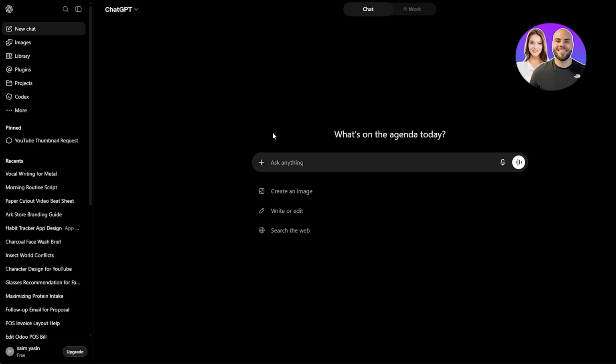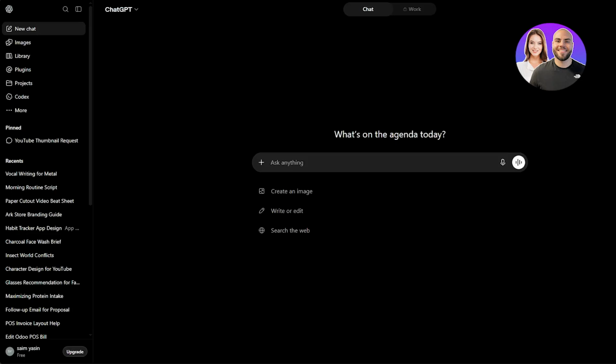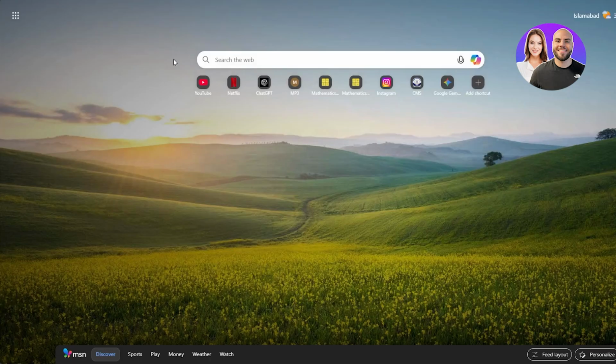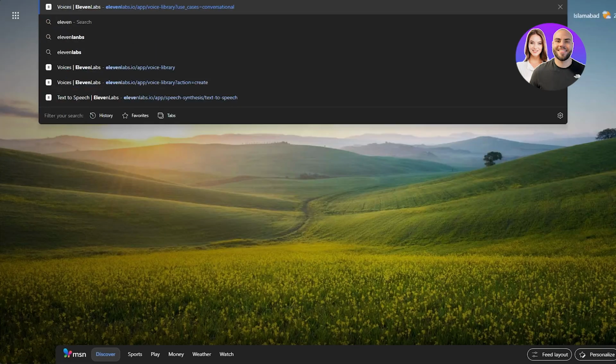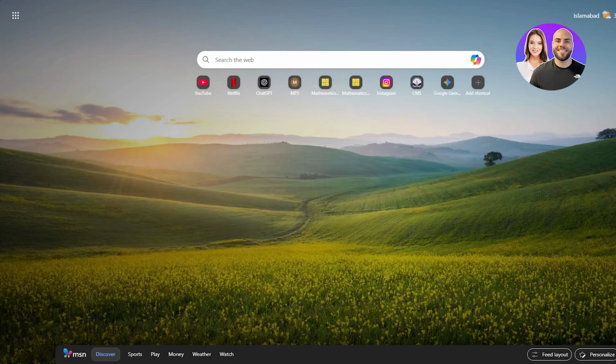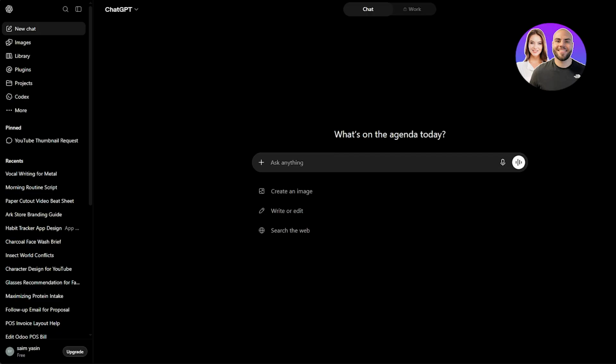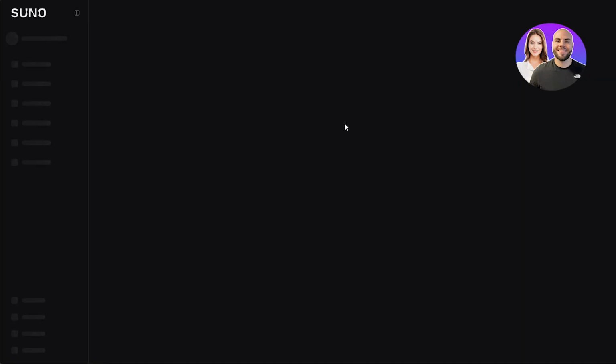Now, the free tools that we are using are first of all going to be ChatGPT, of course. We have Canva, okay? Then we have CapCut, and then we have 11 Labs, and we have Suno AI. So yeah, those are the tools. You have ChatGPT, Canva, CapCut, 11 Labs, and Suno AI. Now, every tool is completely free, or if not completely free, they're going to have free tiers.